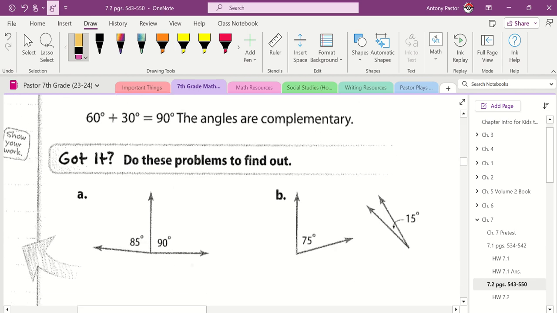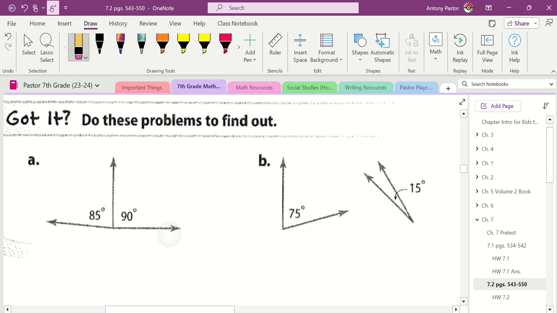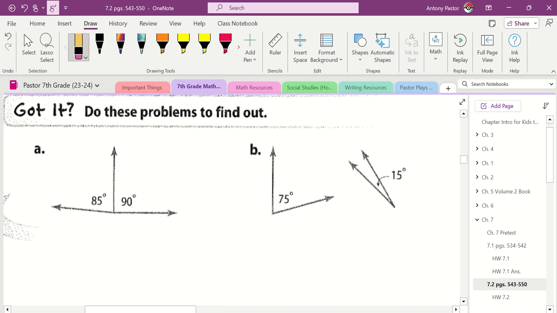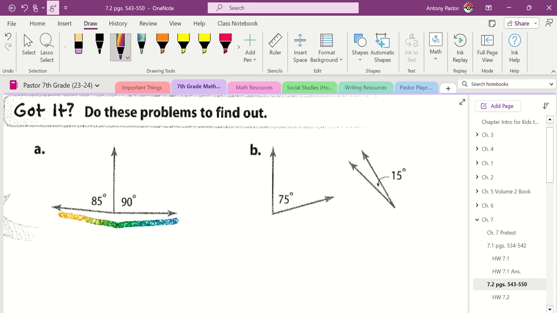Now, we have two problems here that give us completely enough information. Again, don't judge a book by its cover. Just because this line is bent doesn't mean that it's not a straight line. They're trying to test your senses. If I write an angle like this, that doesn't mean it's a right angle. It could literally be off by a degree. So don't immediately assume. Look for the warning signs. In this case, they gave us both measurements.